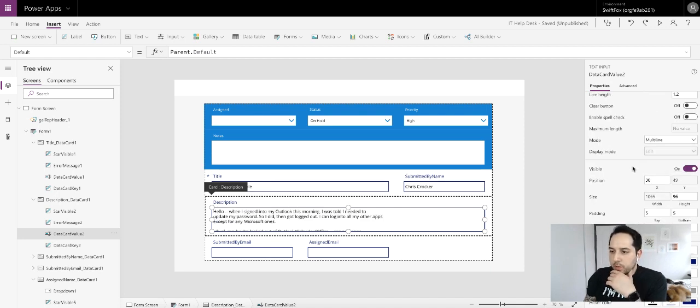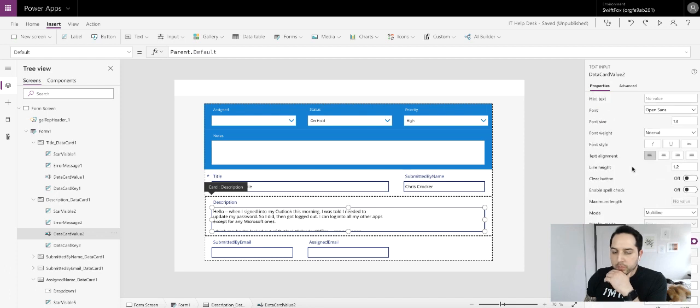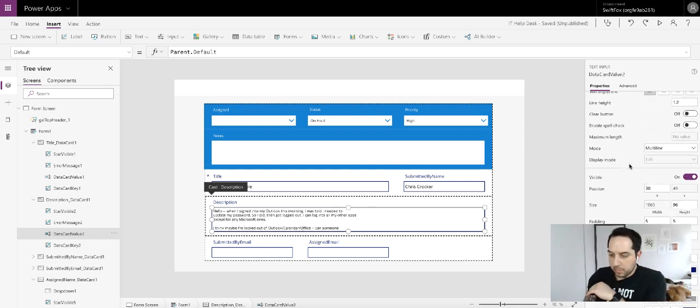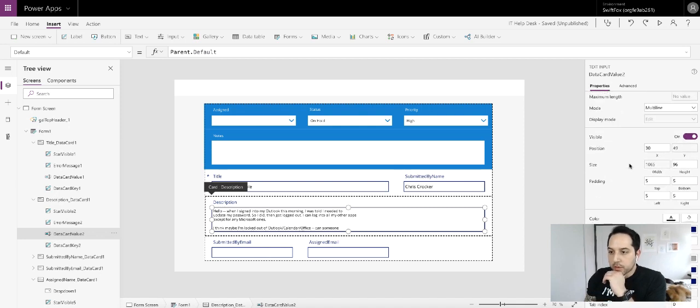And just like I did with the other one, make it multi-line. There are formulas I can put in to adjust the height and everything. I'm not going to get into that for this video, but you can definitely do that.